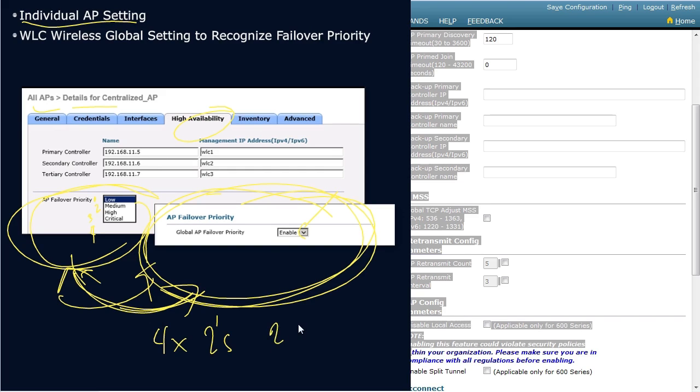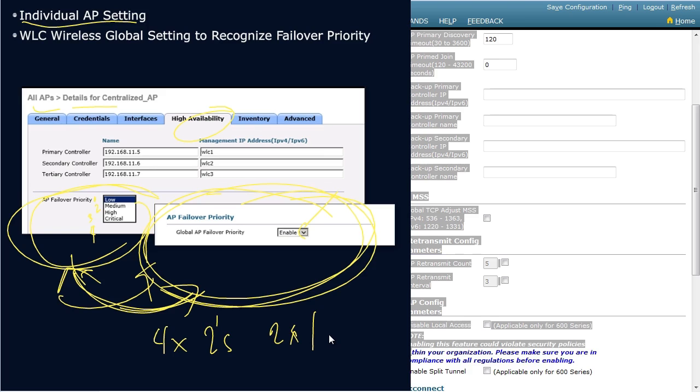If I have one that's set at 2, which is a medium, that will get the spot. All the other APs, which by default would be at 1, would not get the spot on the wireless LAN controller, and those APs would actually be starved out in that case. If there's no other wireless LAN controllers, that's when we get into all the trouble of clients actually losing connectivity. So in your environment, if you have areas where APs are servicing mission critical environments, you definitely want to rate them with the AP failover priority.